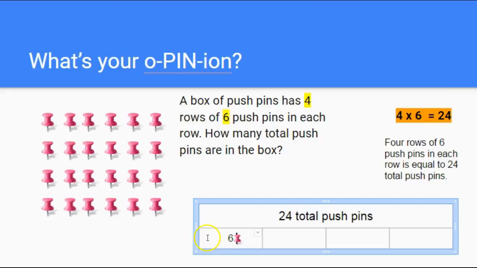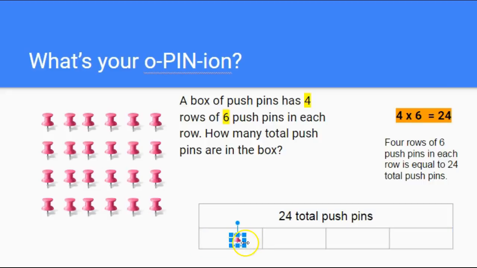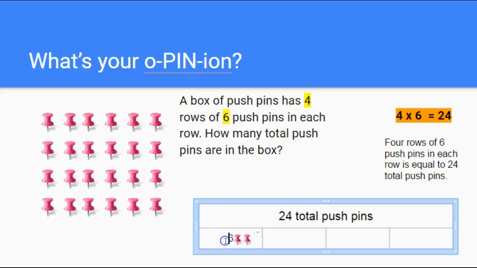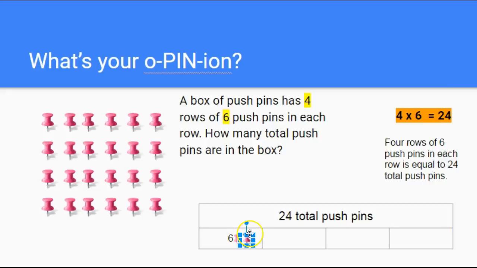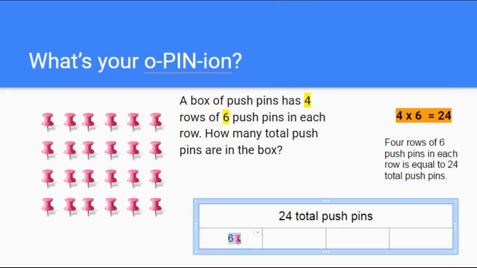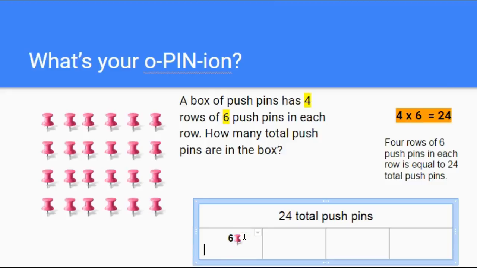Or I can just put a little push pin symbol, or I can even, might be more fun, copy that and paste a total of 6, but then that might get a little challenging later. So for now, I just want to include 1 little push pin to represent the 6 total push pins in that row. And then if you notice, I'm going to highlight and copy and see when I press Control V, nothing happens. So that's not going to work.